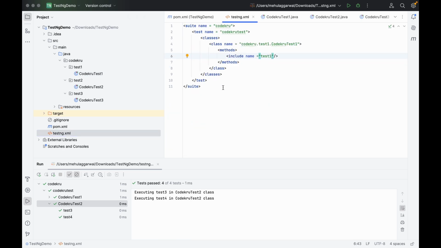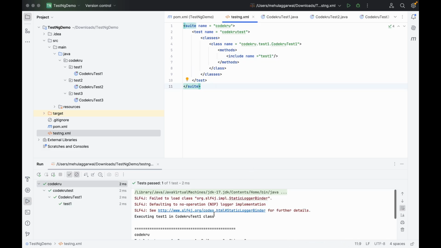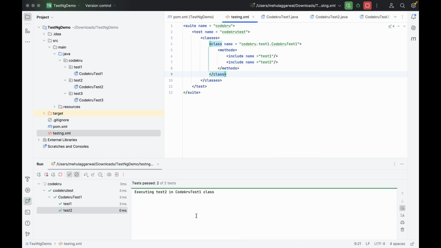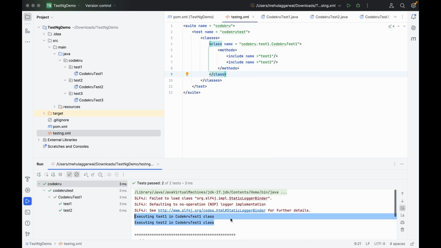Now, if I execute this XML file, you will see that it will only execute test1 from the Codekru test1 class. Similarly, I can also mention number of test cases with the include tag to include them in the execution. You can see, right, test1 and test2 both were executed here. So in a similar manner, I can also exclude the test cases or test methods from the execution.